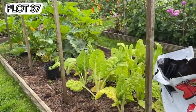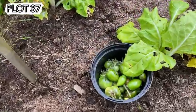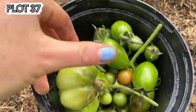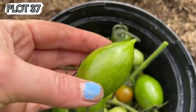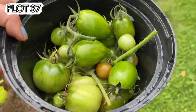And there we have it. The outdoor tomatoes are no more. And I'll see what I can do with these. Oh, that one's a bit dodgy. I'll have to throw that one away. I'll go through these again when I get home. But hopefully we've got something in there that's salvageable.